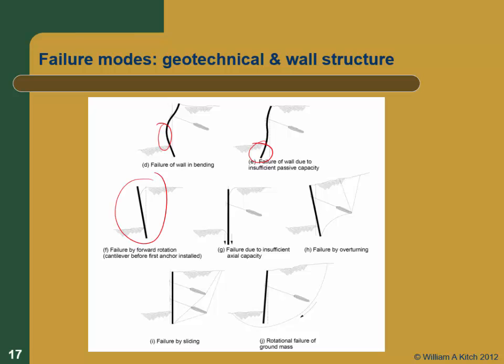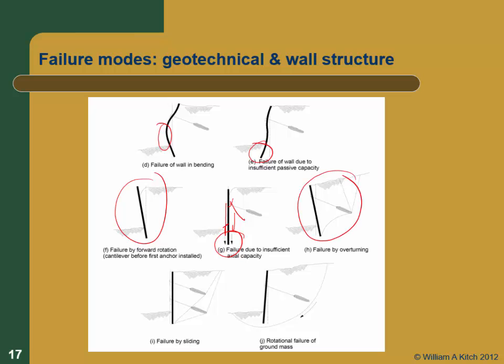We can have a rotation failure. Because we're pulling down on these, because the tendons are always anchored, there's always a downward load provided by the tendon. If you don't have sufficient bearing capacity at the base of the wall that you put in, you can actually cause a bearing capacity failure. The worst thing about that is not that you have a bearing capacity failure, but that if you pull it down, you're going to lose your anchor. You're going to lose your load in your anchors. We can also have a failure by overturning.